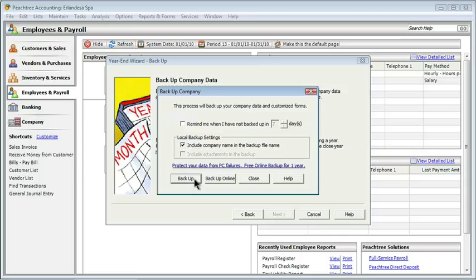I think the biggest or maybe the saddest thing that I ever see is when people give me this freaked out call that says, oh my gosh, I think I just lost my file. Maybe they had a hard drive failure, or maybe they were broken into, a computer was stolen. It could be a lot of different things. But the best way, and in fact the only way to make sure that you have good reliable data is to have multiple backups. Normally what we recommend is that you rotate them.